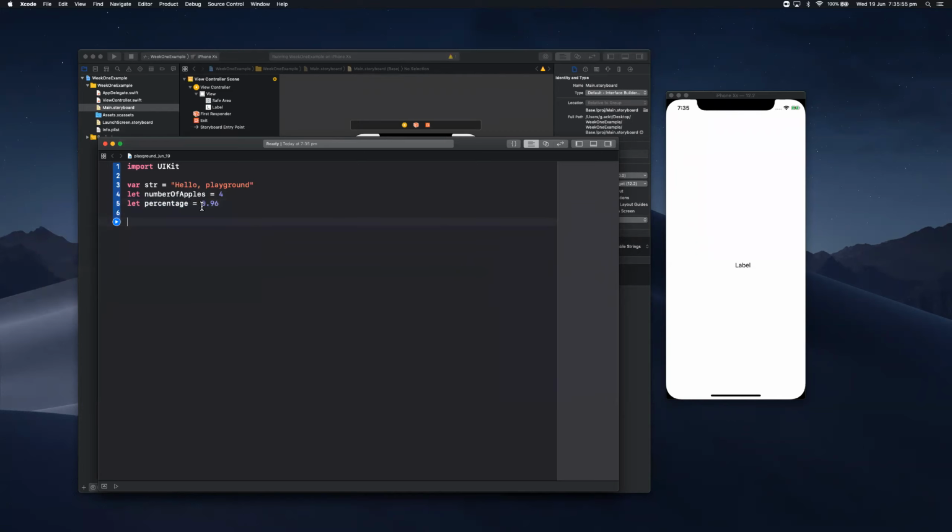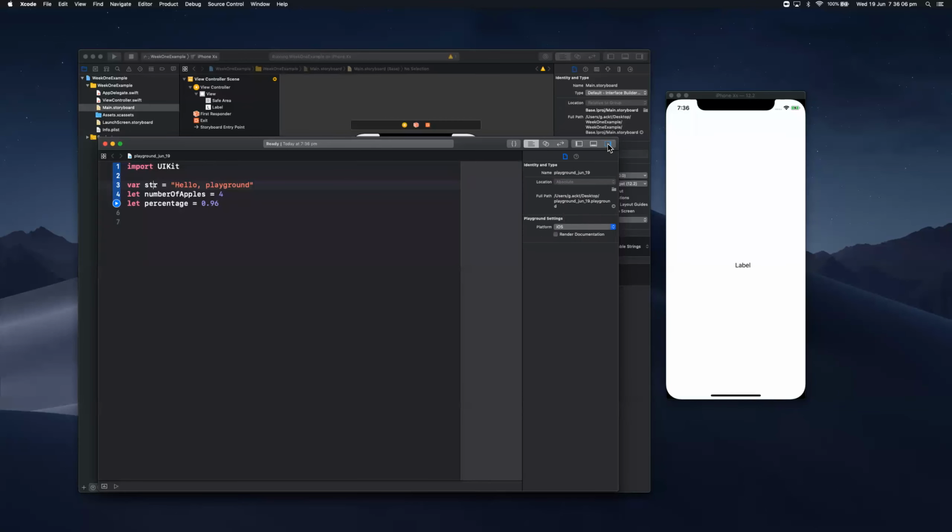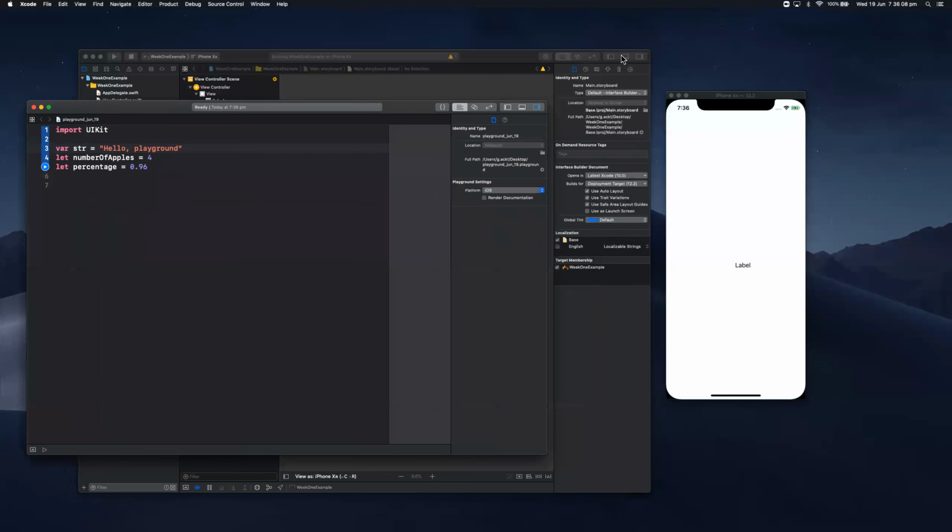All right, now one way that you're able to introspect on the types of each of your properties is by clicking on the name or the identifier of your property and opening the right-hand side pane. You'll notice that already in Xcode, when you have a project open in the back over here, that right side pane is already open. And inside the playground, it's exactly the same thing. The interface of Xcode and Xcode Playgrounds is very similar. Now, if I click on this question mark to open up the Quick Help Inspector, you'll see here that Xcode has determined this type for my property str. That str is a string.